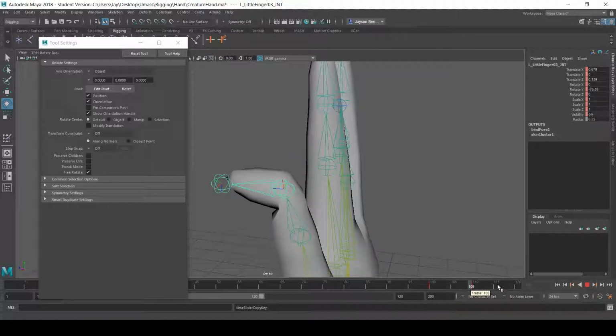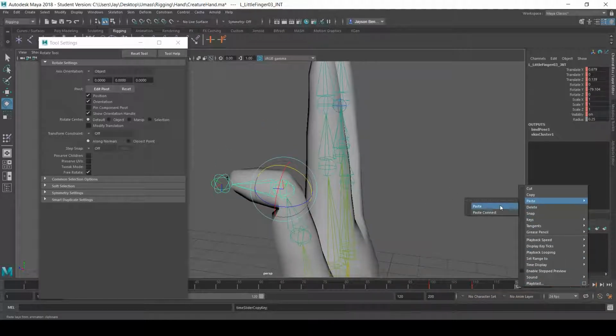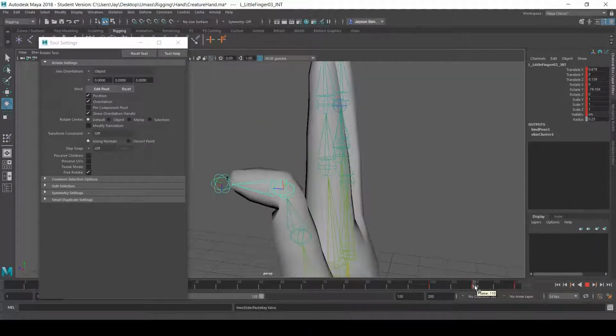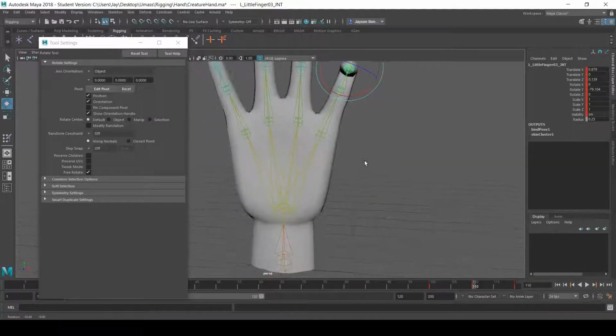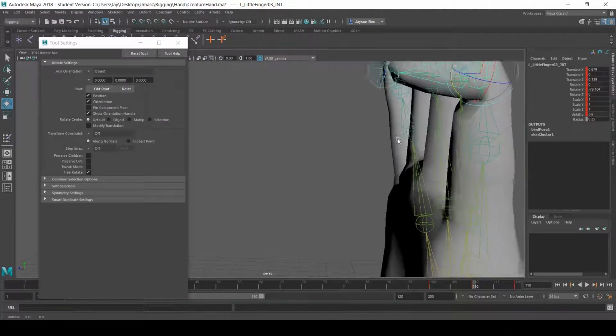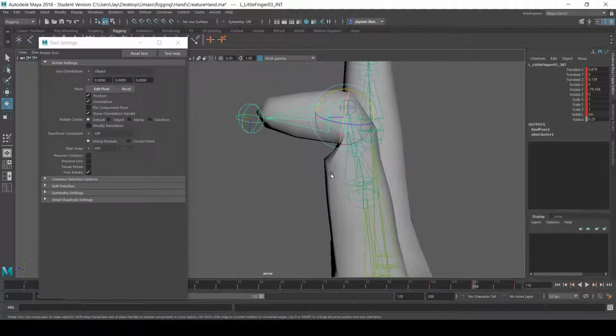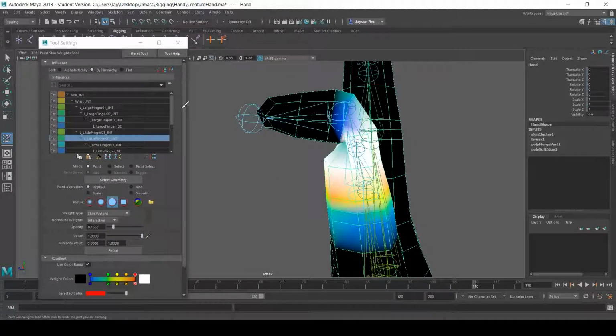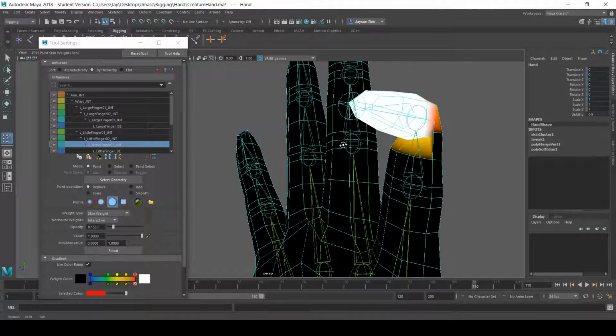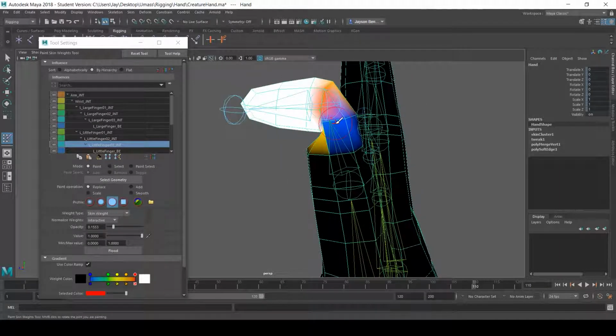Then copy this key and paste it right back at the end. So again, we probably need just a little bit more influence in through here. Okay, so what we're going to do is go back to our weight painting, to this little finger here.